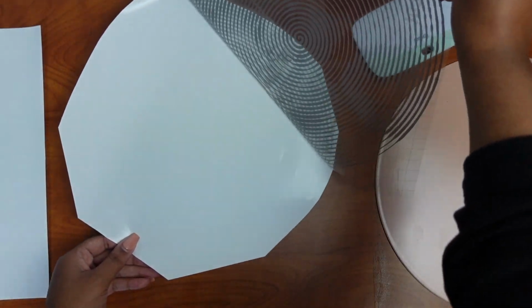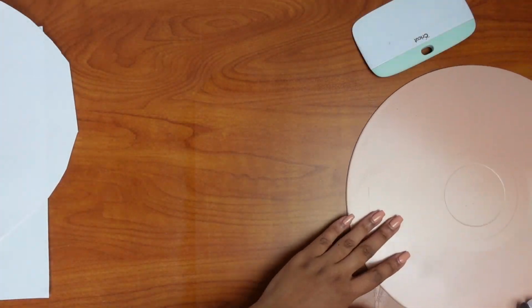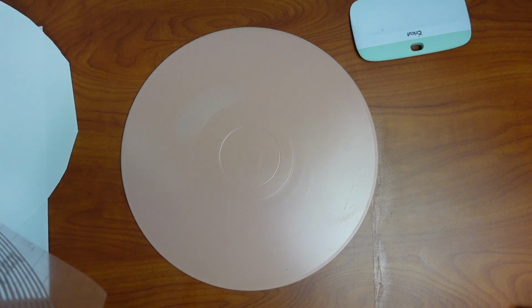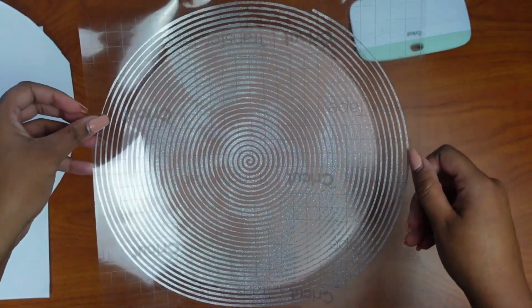And do you see how flawlessly this just came out? Like, oh my goodness. It literally took probably about 2 to 3 minutes to apply this on.